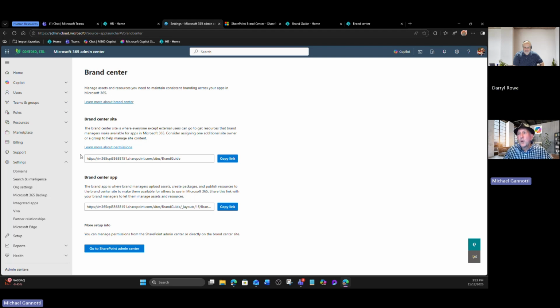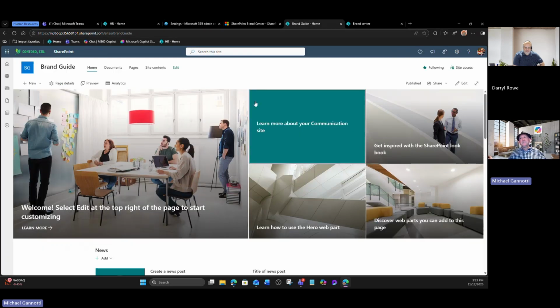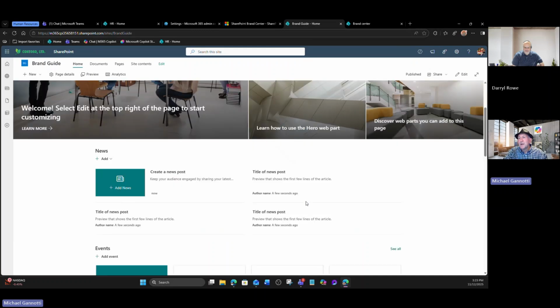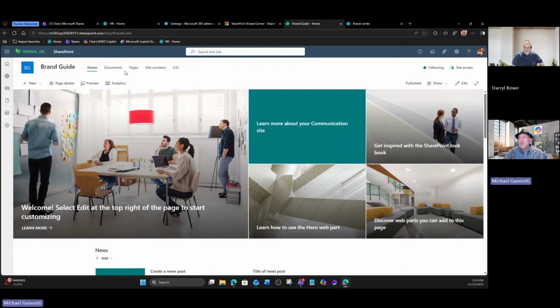For those, we can go in, and I copied the links. The first is what they call the brand guide site. It's this brand center site. It says that it's where you can send users if they need to download approved images and all that kind of information. So I'm going to pull that up. This should look pretty familiar. It's a SharePoint site. Once it sets it up, you can go in and customize it. Then you can drop in here the different brand assets that you'd like in the site contents, make those available to folks and expose that.